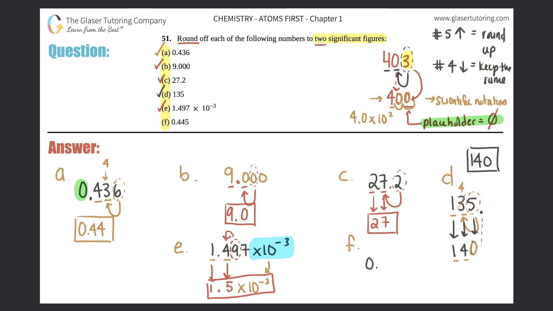And then F, 0.445. Well, this zero is a leading zero. So it does not matter for sig figs. So my first two sig figs are the four and the four. And the next one will tell you whether you round up or down. And the five is obviously five or greater. And five or greater, you always round up. So here it would be 0.4, but that four changes to a five. So 0.45 would be the answer to F.